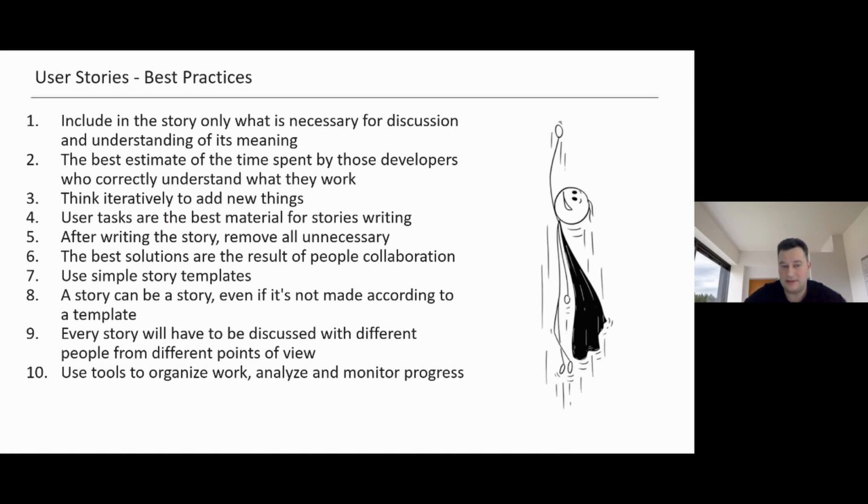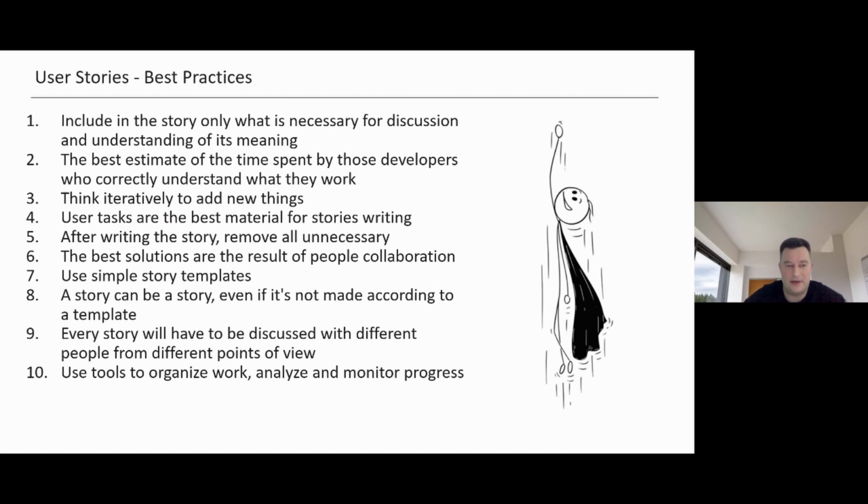Think iteratively to add new things. Yes, sure, because when you want to polish your user story, when you want to create something new based on existing user stories, don't include everything in one big story. Yeah, please think iteratively and add new things to these user stories in small portions. Only in that case you will get quality gains in your thinking process, in your discussion process, etc.